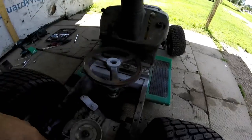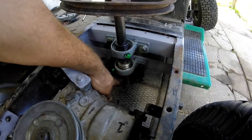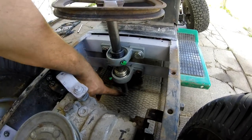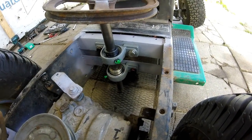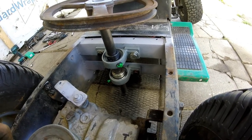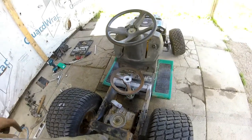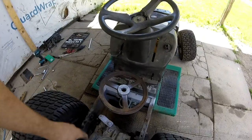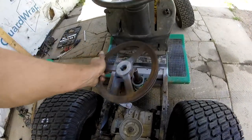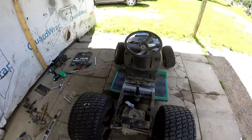And down here, the one on the motor is a 2-inch. So I'm thinking down here to have a 2-inch or a 3-inch. The smaller it is, the faster you go. Up here, the bigger it is, the faster you go. So yeah, that should really get the speed boost up.